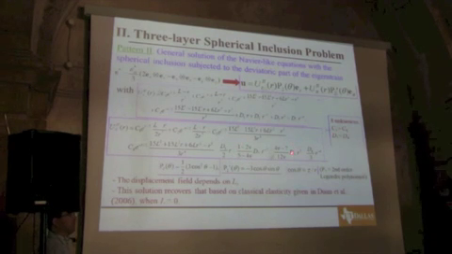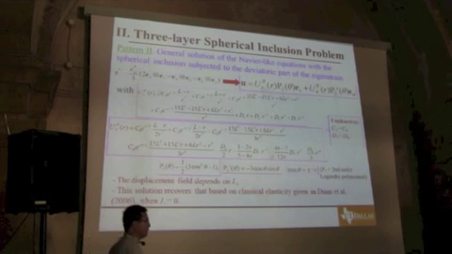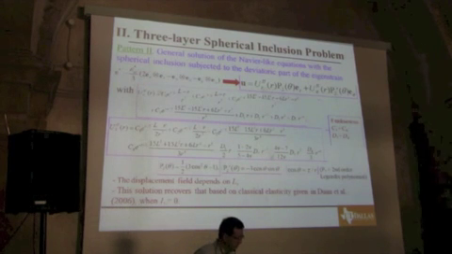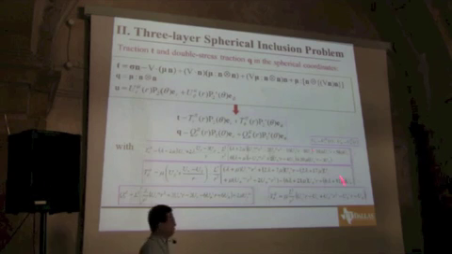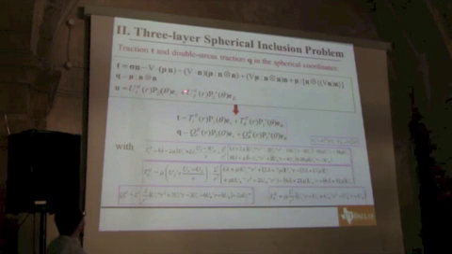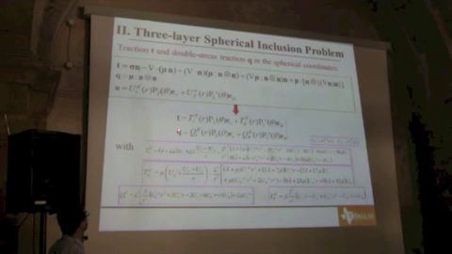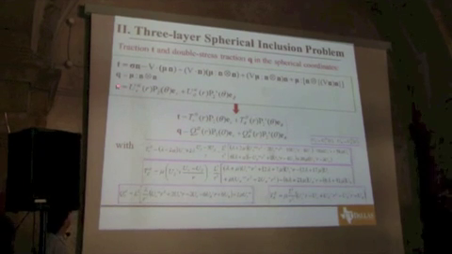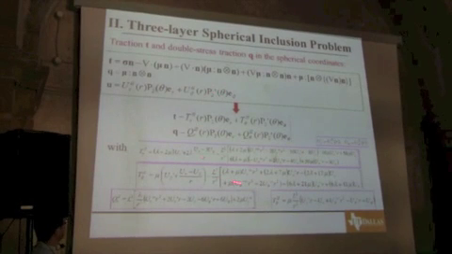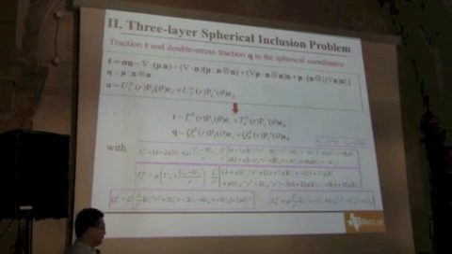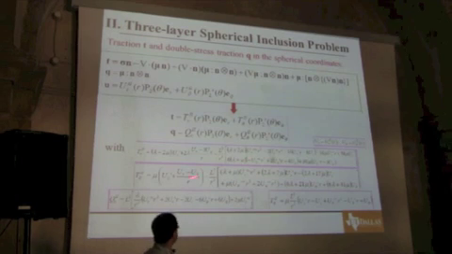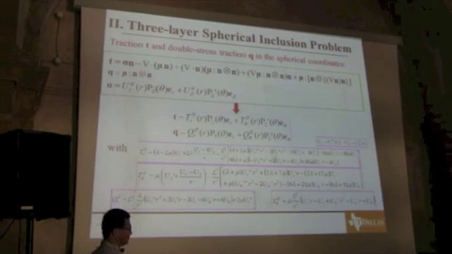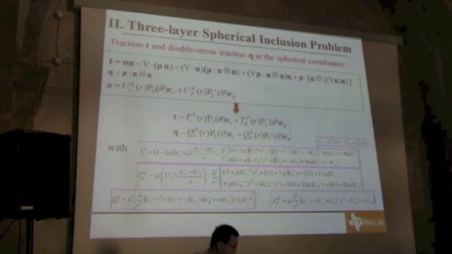All we need to do is determine these 8 constants in addition to the first 4 for the first layer, phase 1. In order to use the boundary conditions, you must know the Cauchy traction vector and the double stress traction vector. We have to calculate those based on the displacement field determined. This can be done. Once again, it took some time to get to this stage. But once we have these expressions, we can simply go ahead and apply the boundary conditions.